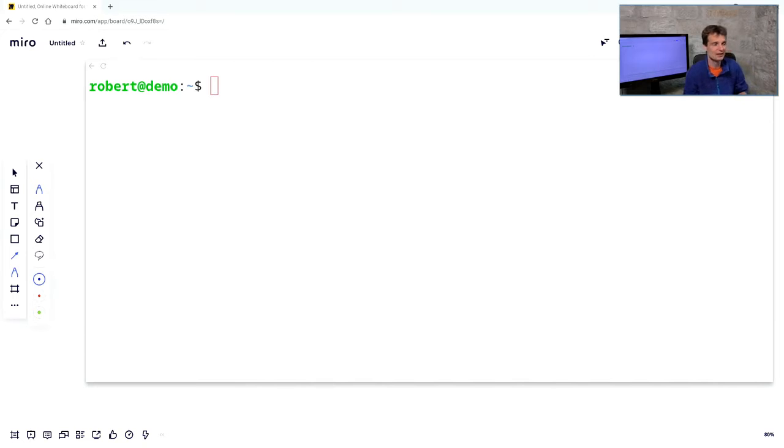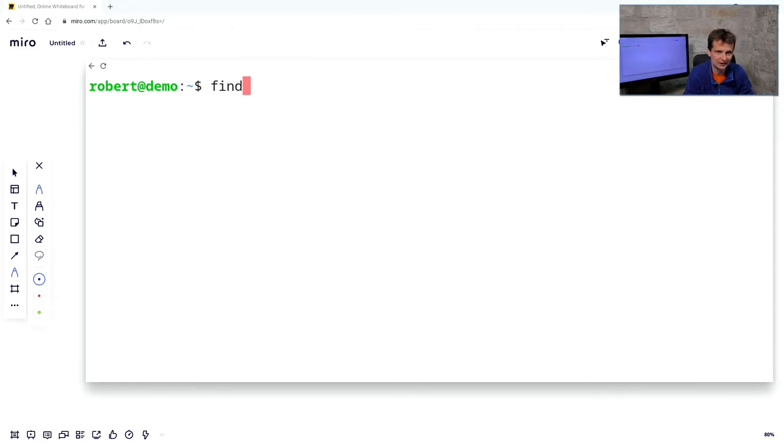So here we are, and if you want to search for files based on their properties, then the tool you use for this on any Unix-like system is the tool find. As an example, let's search for files with names ending with .txt. find -name *.txt.